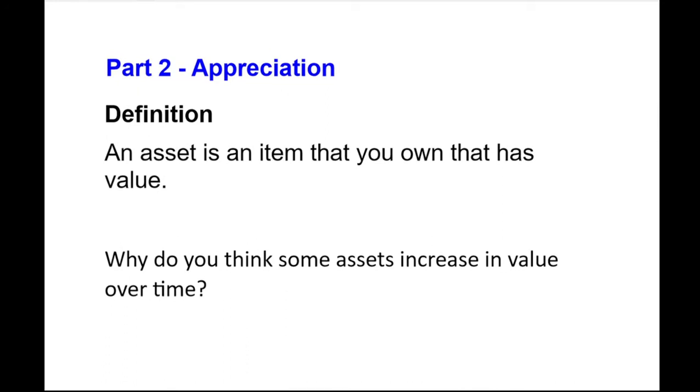Like I said before, what we're looking at today is appreciation. One of the things we're looking at first is what we consider an asset. Appreciation is something that assets do, and the image that we just saw of the little Funko Pops, those are what we call assets. Assets are items that you own that have value. So the key thing here is that it has value. An asset is an item that you own that has value.